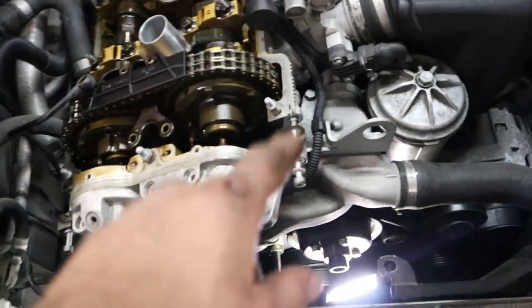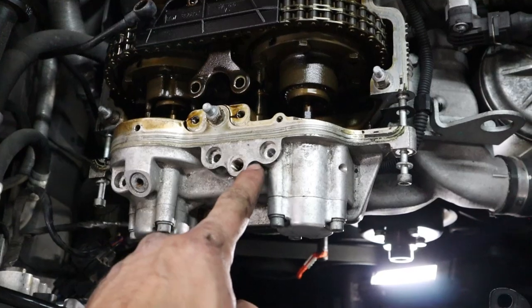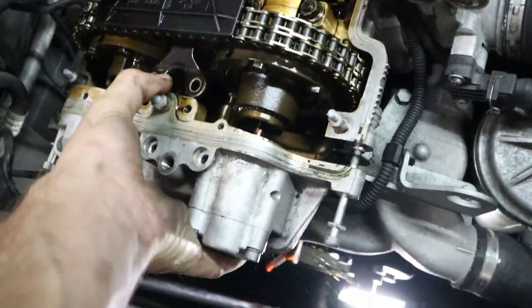Vanos is pulled off. I've got a couple of the spare bolts to hold it up and support some of the weight. These were actually the bolts that were holding the manifold before, and they're the same thread, so it makes it really easy. And you can see we got a little bit of movement in this thing.